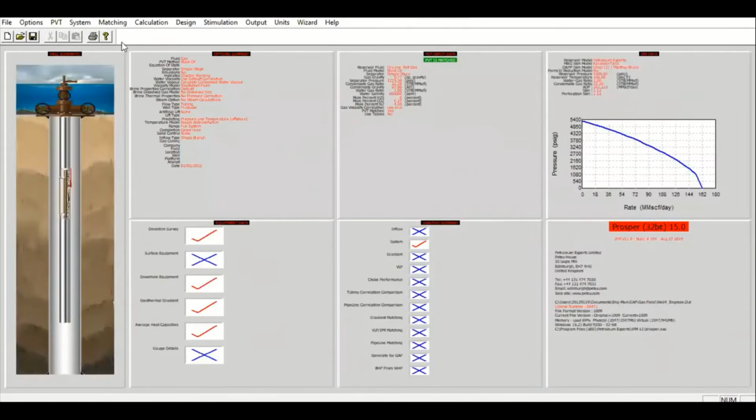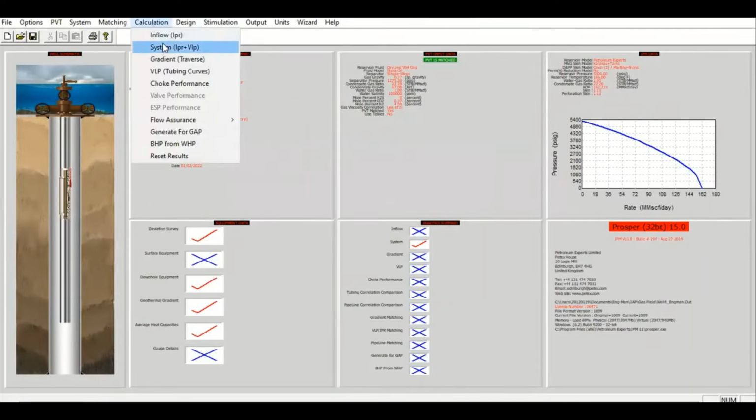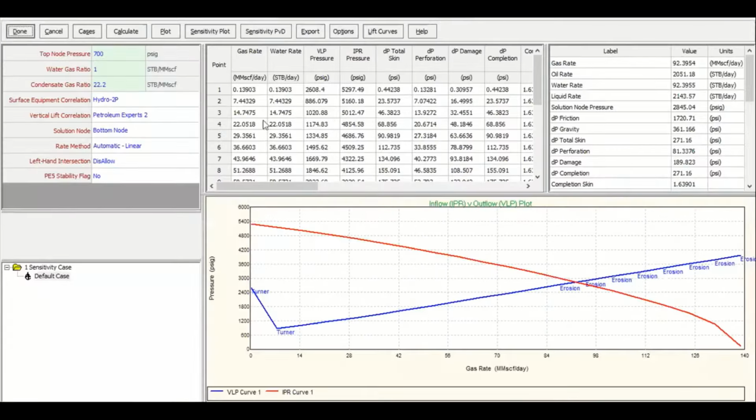Okay, lastly, calculation, nodal analysis, system IPR and VLP. Let's check if we have high wellhead pressure of 1000 psig. Click calculate, show calculating data.